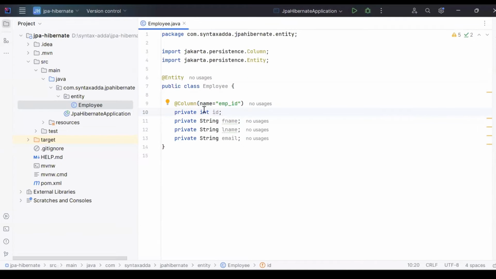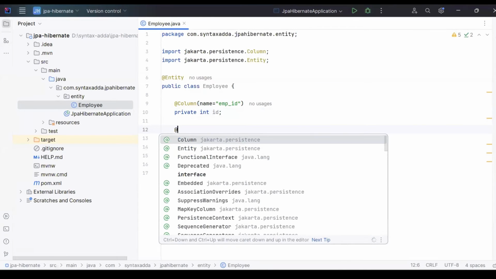So it's always suggested to provide this column name, so that in case, let's say in future, you are refactoring this class and you are changing this name to, let's say, ID something, then the column mapping will remain the same. So it will not impact your database, right? So always remember this one. @Column is optional, but it is always recommended to use @Column with a name which is an exact match with the database column name, right?